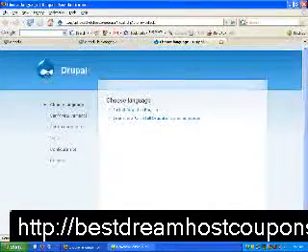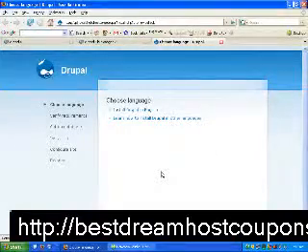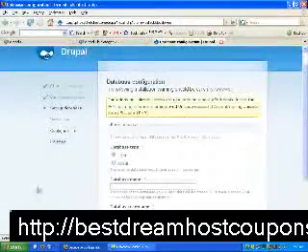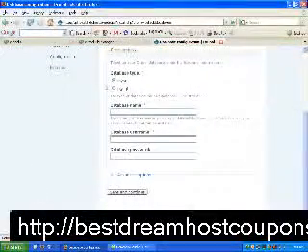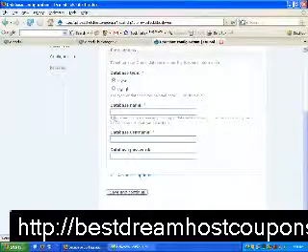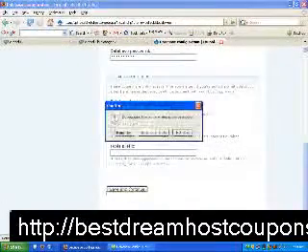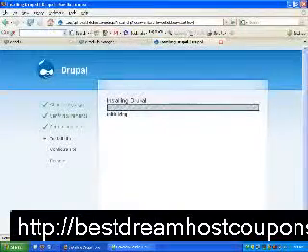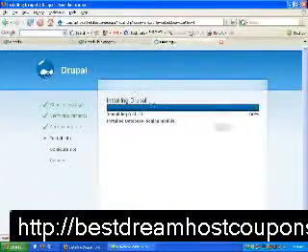Great. So, it's giving us the option to choose a language right now. So, okay. So it's asking us what type of database you want to use. We're going to use the MySQL database, and of course we called it Drupal. We're going to hit save and continue. So we see a nifty little loading bar here.